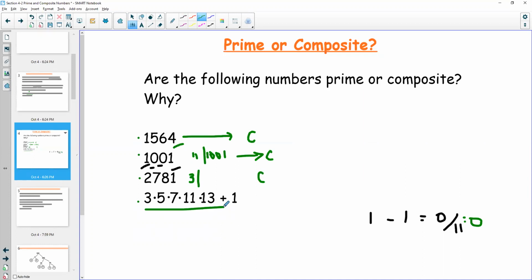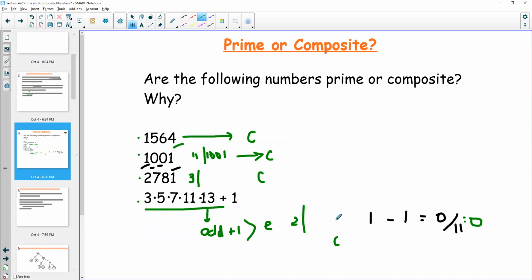Okay, odd times odd times odd times odd. I have an odd number of odds. This is going to end me up with a number that's odd. But what do I have to do to it at the end of it? I have to add a 1, right? So if I take an odd number and I add 1, what kind of number do I get? Well, I get an even number. And all even numbers we know are divisible by 2. So this number here, whatever it happens to be, is divisible by 2. So it is also composite.